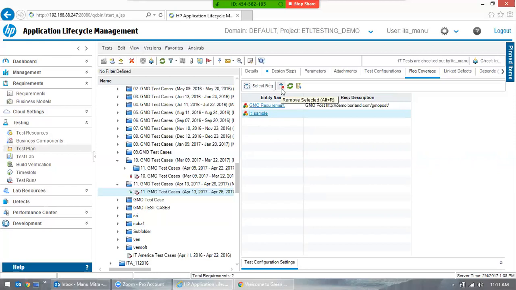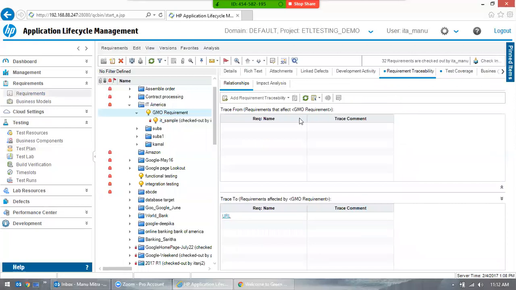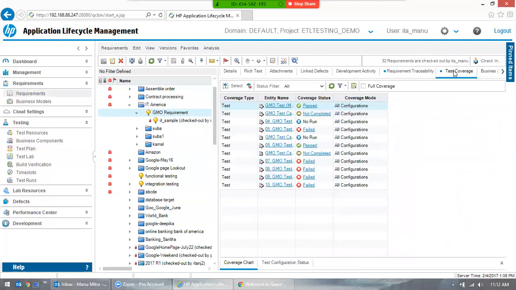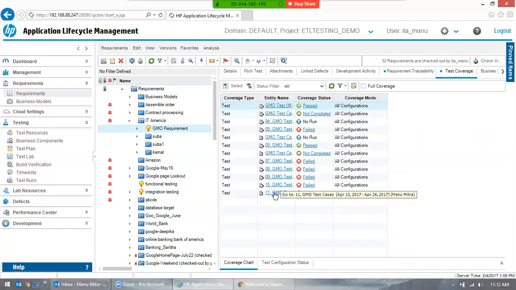And if you want to remove it, go ahead and select this and you can remove it. Okay, good. So I wanted this, so here it is. Now this is the requirement. Now what happens, right? You go to the requirements. This shows the RTM right here. What you have to do, go to test storage and refresh it. Okay, not that. Okay, this one. Okay, good. So this is what we are talking about, right? So this is linked here. So now I can see this, 11, and this is no run. Okay, good. So we are good.